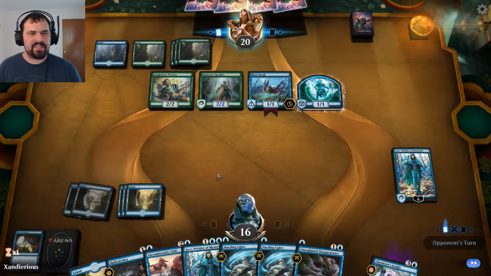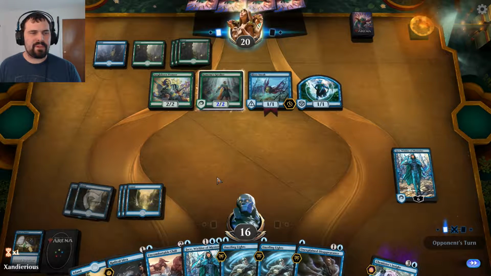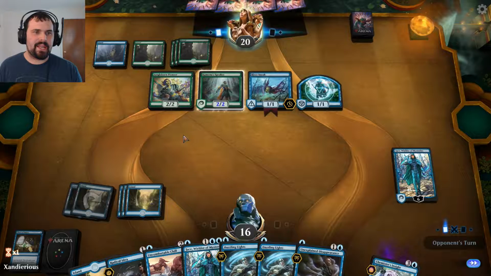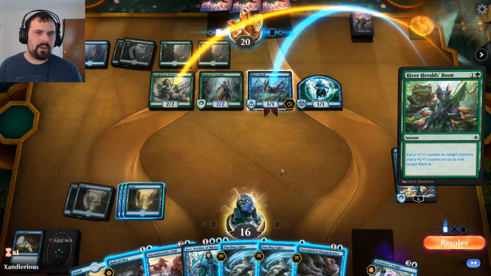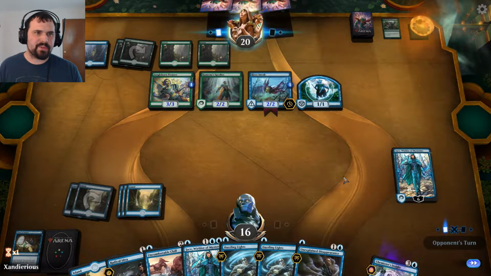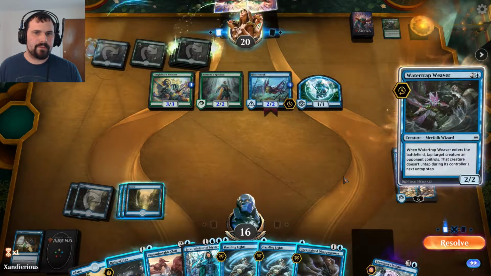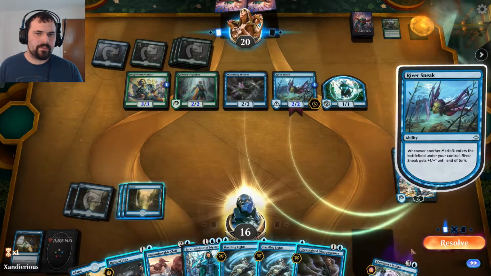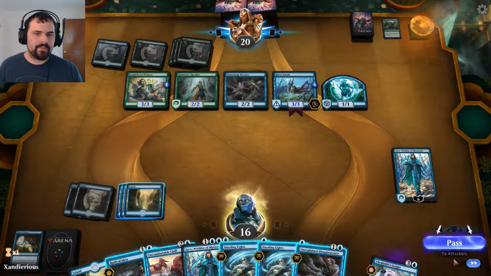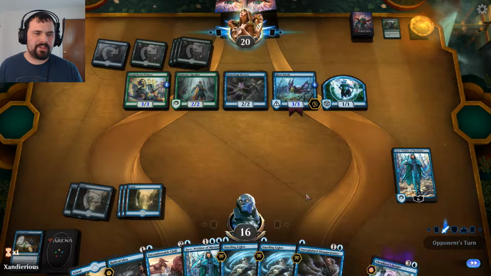If they go for basically an attack here, or they play like one Merfolk, because last turn was a pretty good Merfolk turn for them. Alright. There's that. That's fine. Get some +1 counters going around. The Wiretap, sure. Alright. Pass to attackers. Let me see where you're attacking.